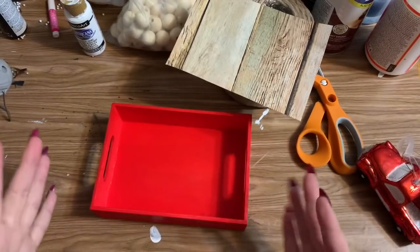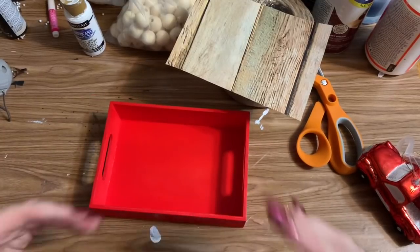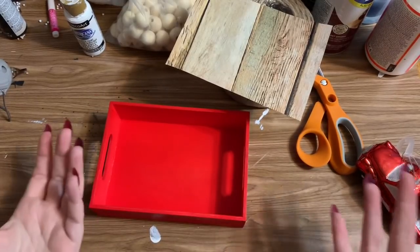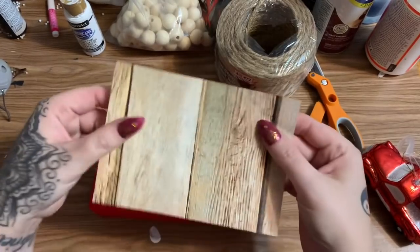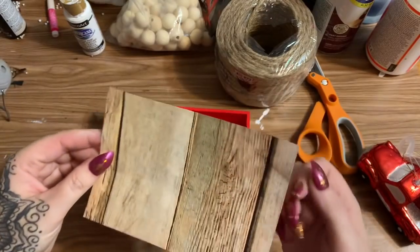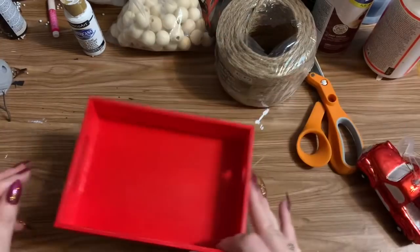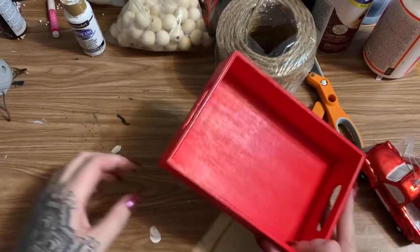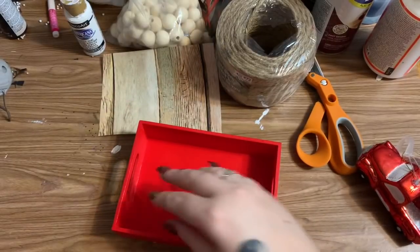So now there's a few different things that we're going to be doing here. For the background, I wanted wood grain. That might sound weird, but I didn't want a sky scene or anything like that. I wanted wood grain. So I have this piece of paper. You can use scrapbooking paper, whatever you have. I set this on the paper, traced it out, and then had to trim it down a little bit so that it would be able to fit down into the bottom of our tray.